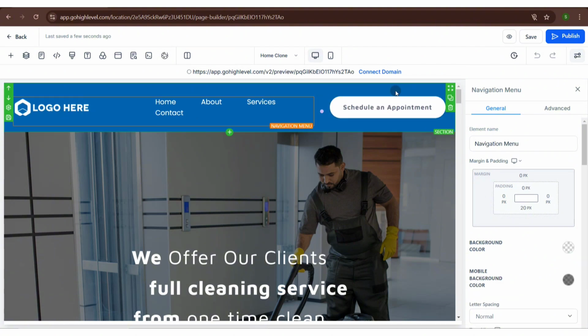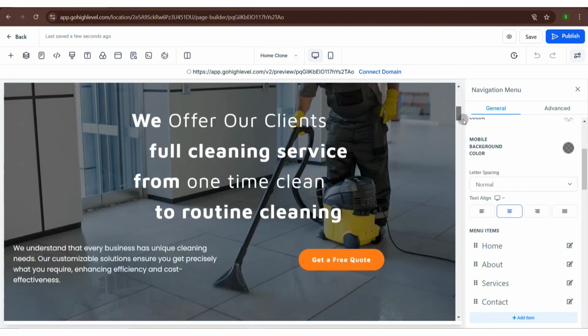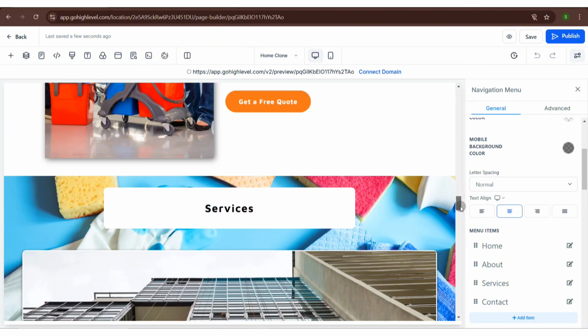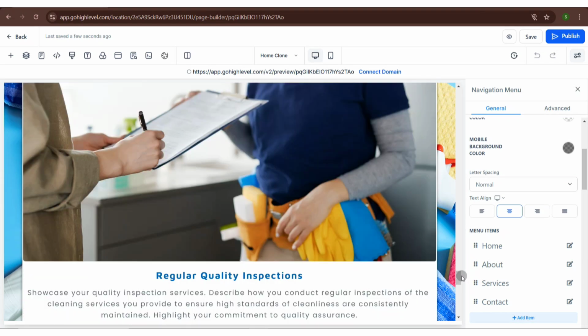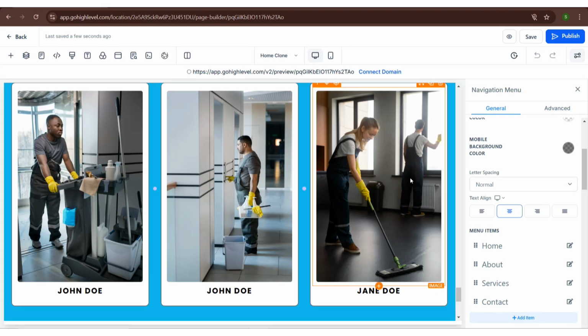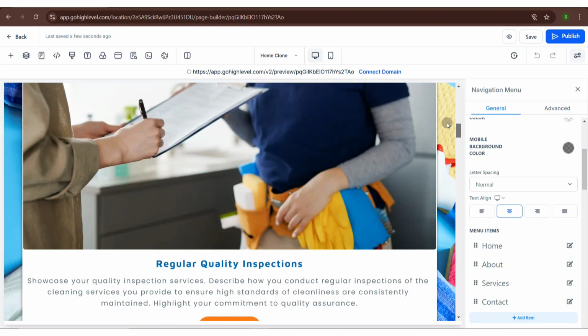You can also edit the text for each of the text that you can find into this template. You can find the parts of your website at the right side of your screen. You can upload the photos that you have for the services section to make it more personalized. Incorporate some original text that you have for your website. Feature your best cleaners into this section and incorporate the information about your business into that section.